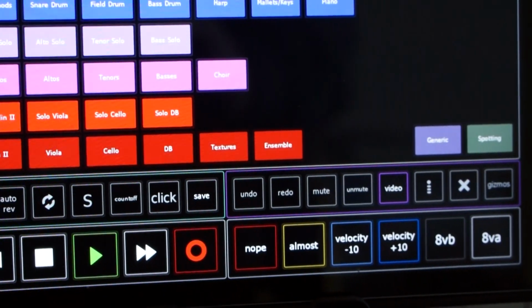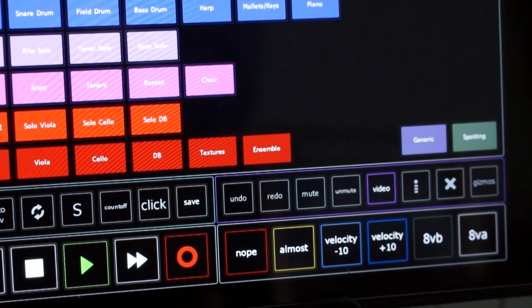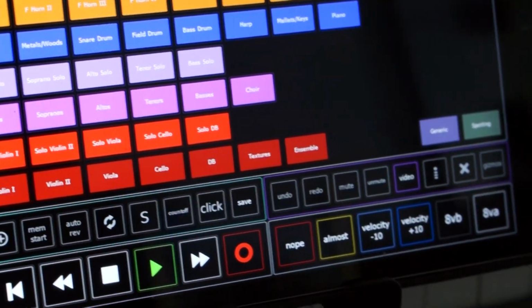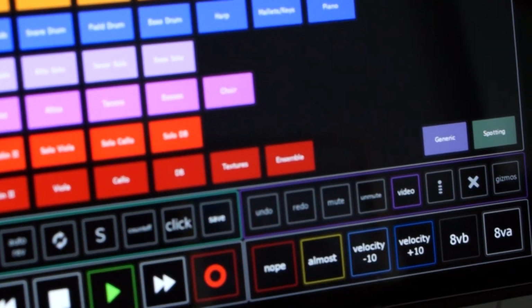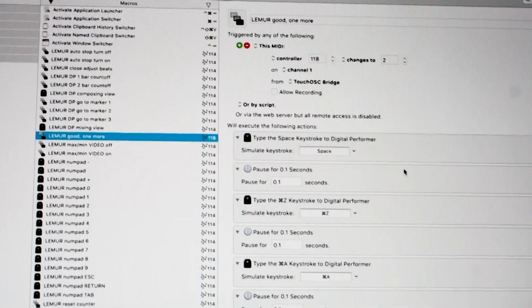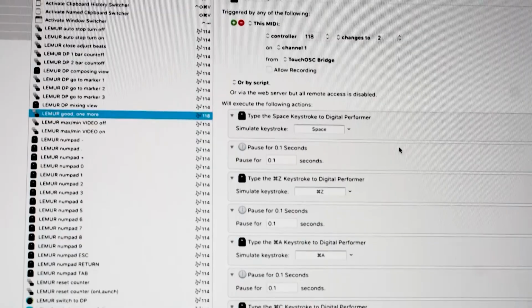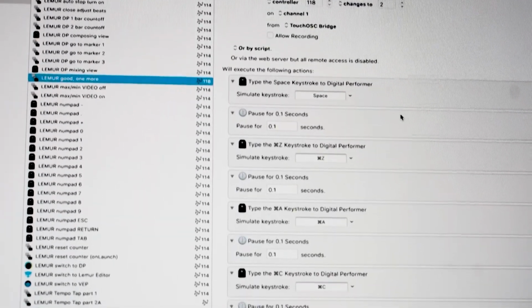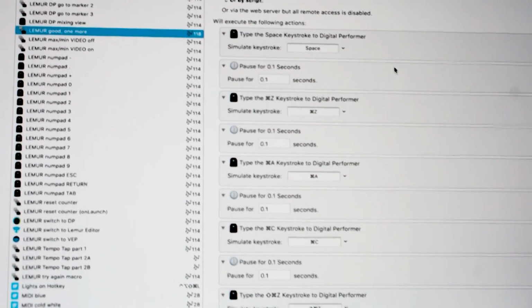Some of the quick tools on the bottom right side of the interface, as well as many other tools in Composer Bridge, are possible thanks to another very useful software, Keyboard Maestro. Keyboard Maestro allows the creation of macros that are triggerable with the stroke of a single button and generate a series of steps.